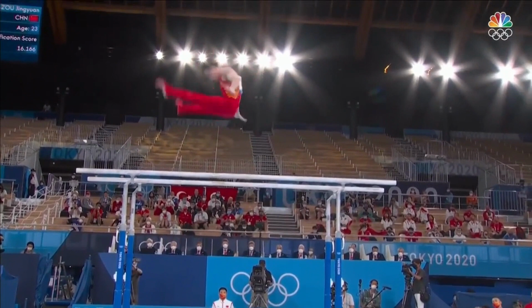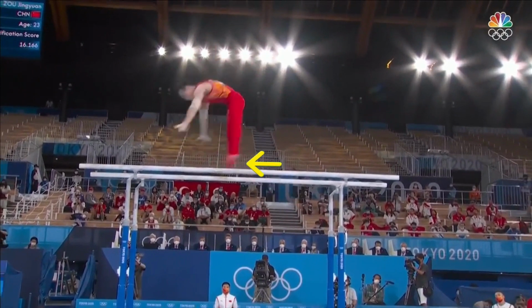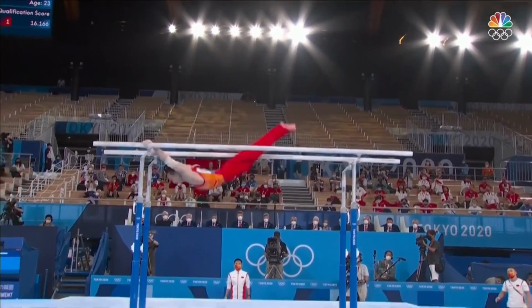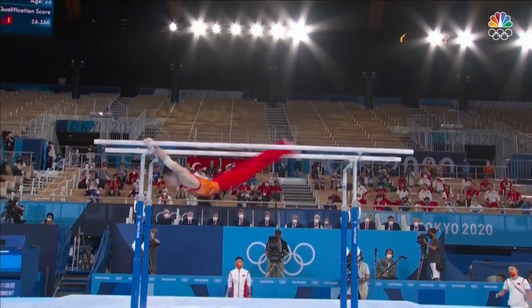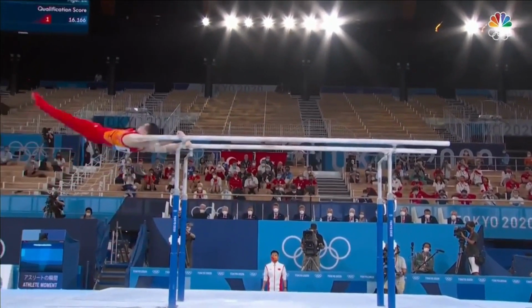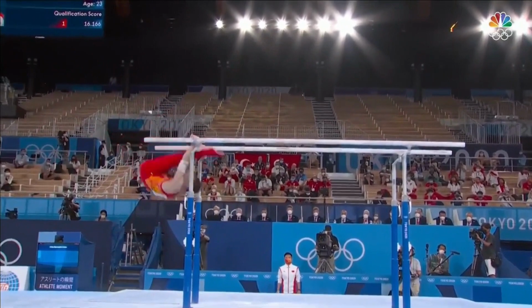You can also see he would clear the bars even if his legs weren't straddled. And look at this turnover position. Still way above the bars, and his body angle is well above horizontal, which allows him tons of swing out of the skill. He pushes his shoulders straight down to help him control all that power and hang on during his glide kick. It seems like every skill he does, he's extremely focused on doing it exactly as perfect as he can.